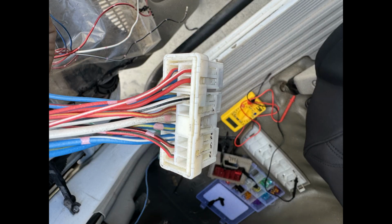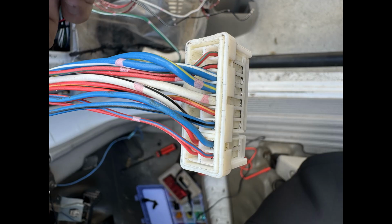So it's very easy. You just unclip the two retaining clips on the plug itself. That'll allow you to remove the cables. So I just moved pin 1 and 2 to pin 14 and 15. And I just did the same for pin 3 and 4, which is the passenger window. I just moved those two pins down to 10 and 11.